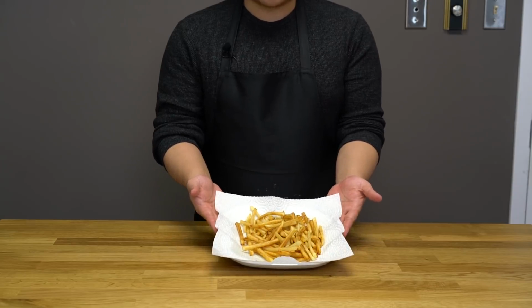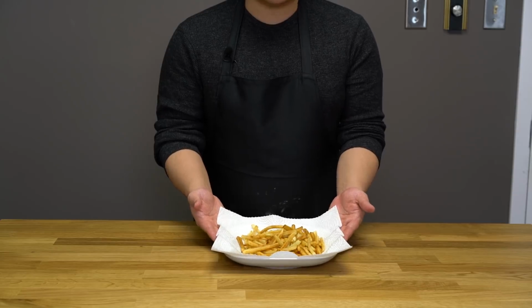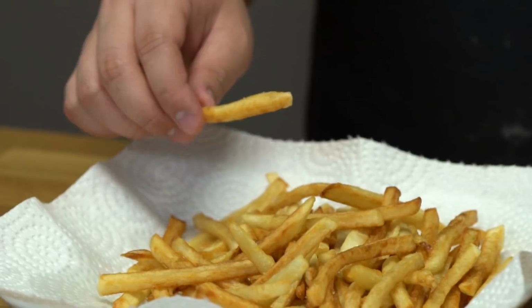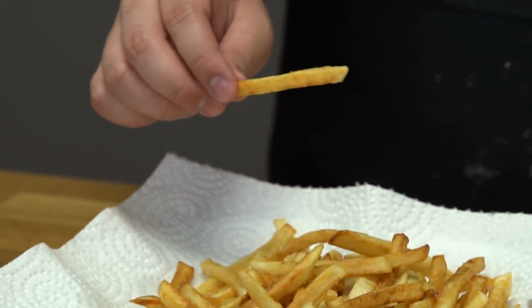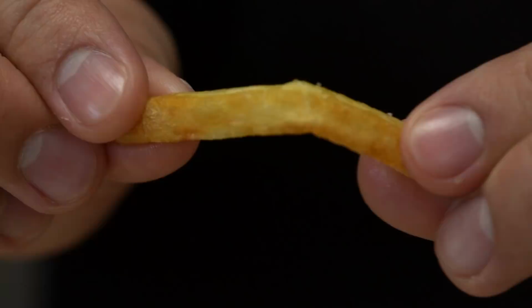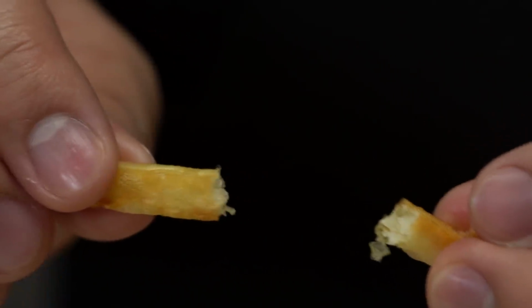Here we have our second attempt at making the McDonald's French fry. This time we used the double fry method. So first off, crispiness test. I don't know if you guys can listen to this, but you can tell this is really crispy. Now the real test, we're gonna check out how it is on the inside.